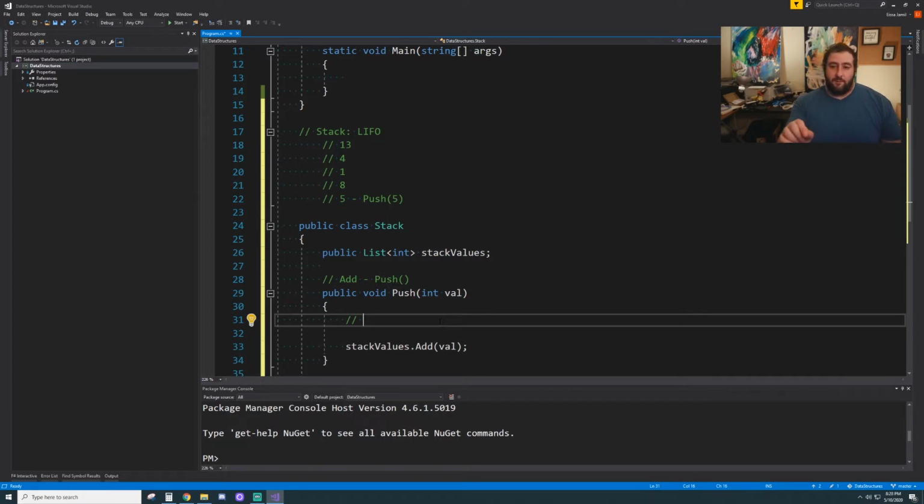So let's imagine our first example here, which we started with number 5. So we do a push 5. That's going to enter into the stack values list. Now, because every time it enters a digit, it's going to add it to the end of the list, when we go to enter 8, it's going to be to the right of our data, or technically the next piece of data in our list.